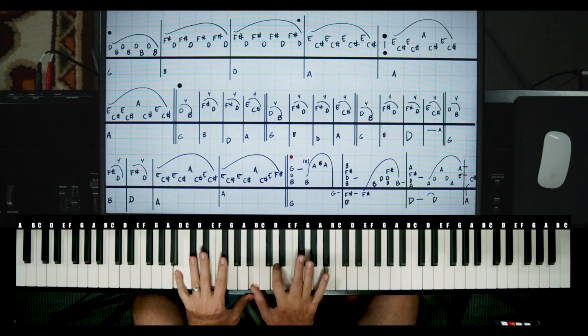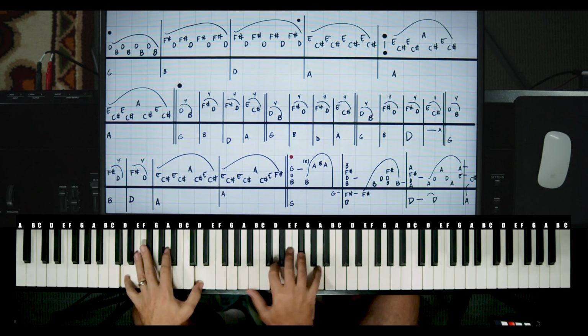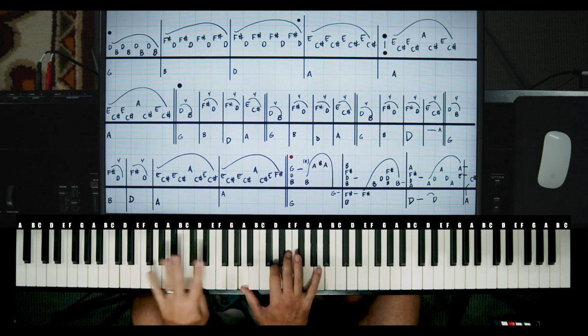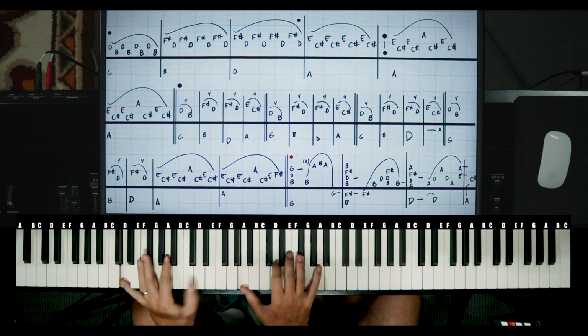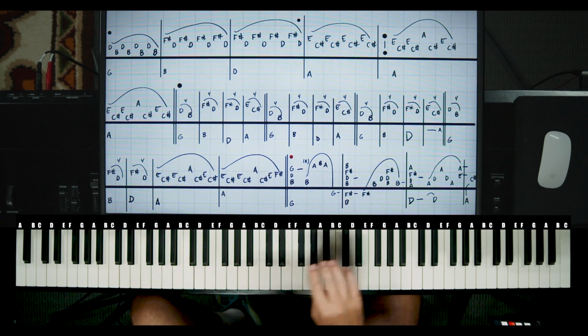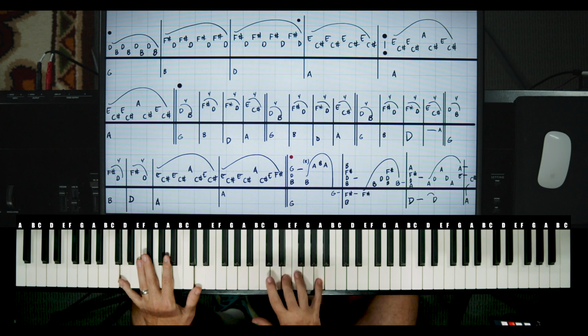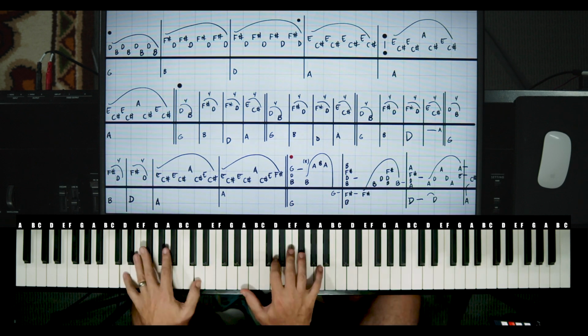So it's B, D, F sharp, B on the right, 1, 2, 3, 5, left hand on the B, F sharp, 2, and 3, and 4. And count 1 is a D chord, A, D, F sharp, A, 1, 2, 4, 5, 1, 2, and 3, and 4, and. All right, so D chord, A, D, A, D, A, E, A, then A, C sharp.